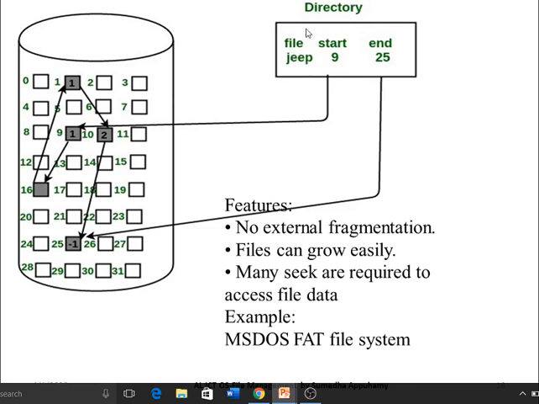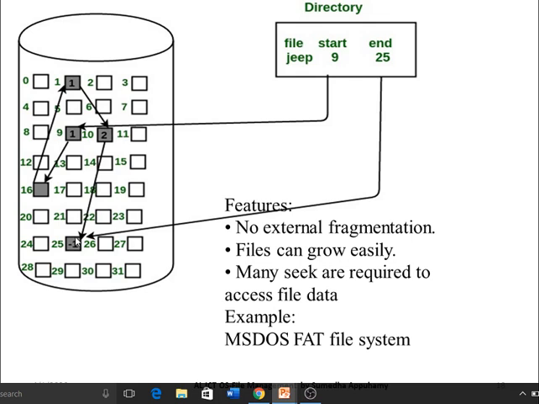In the directory, the zip file is stored starting from block 9. So you start at the 9th block, go to the 16th block, then move to the 1st block, then to the 10th block, then to the 25th block. That is the end, the nil pointer.